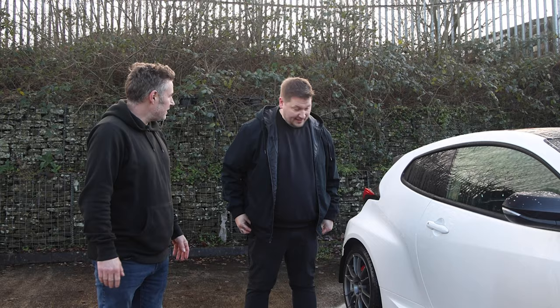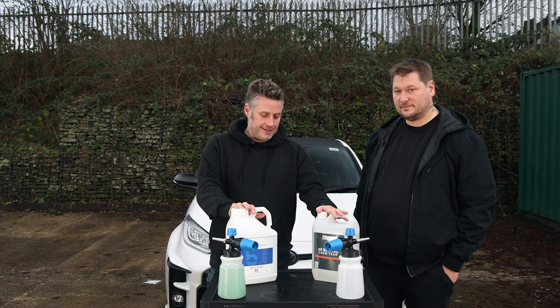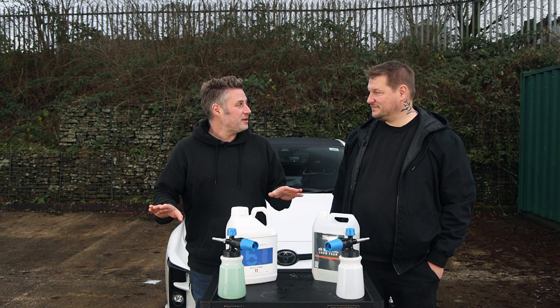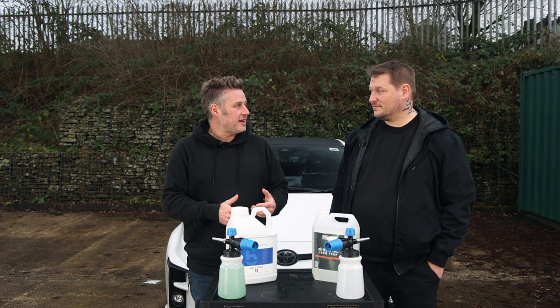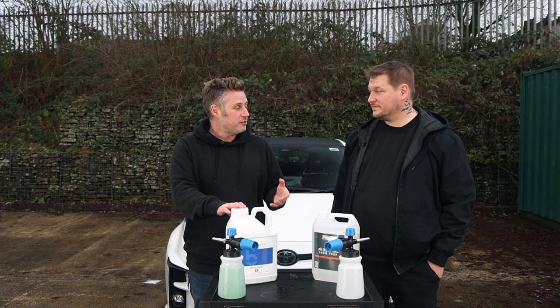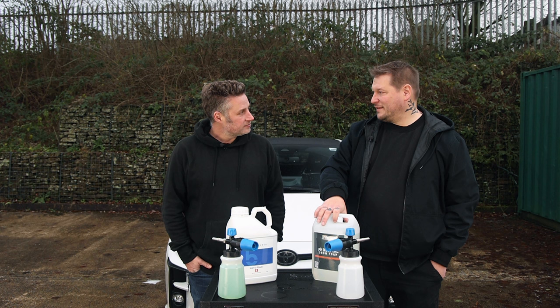After rinsing the pH neutral side off - it's cleaner, definitely cleaner. I'm more impressed with this. I thought I would have gone for the alkaline out of the two because I don't like pH 14, strong, raw, simple products - they're usually cheap and nasty. And if I've spent a long time putting a wax or coating on a car, I don't want to degrade it within a few washes. But actually the alkaline did the trick for a touchless wash - I'm quite impressed with it, though I might dilute it further to bring that pH down.